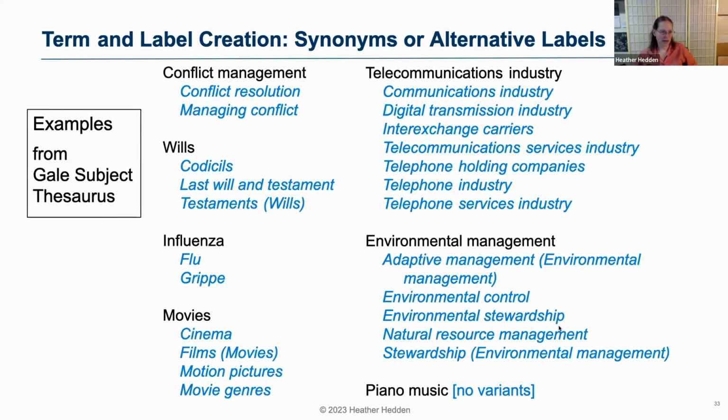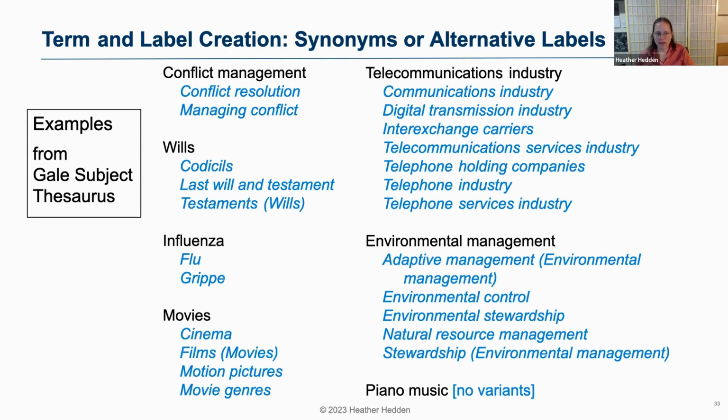So here are some real life examples. Quite a number of years ago, I worked for Gale, which does indexing of magazine and newspaper and other periodical articles for libraries. We have a massive thesaurus that covers everything. And so these are actual terms in there. And I'm sorry if I'm saying thesaurus or taxonomy interchangeably, but the thesaurus is a little more structured and it has related terms in it too.